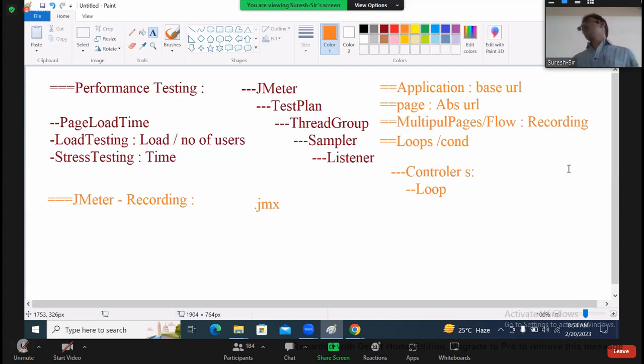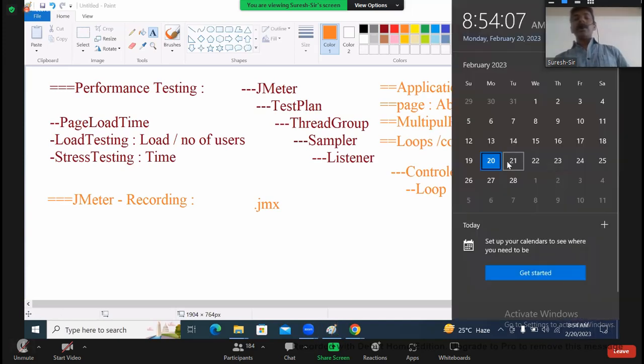We'll take care of and discuss the whole interview questions here. Tomorrow, the whole session, I'll go with the interview questions related to manual testing, automation testing, and core Java, and what kind of interview questions we can expect. Then on Wednesday, we'll go through the details related to your resume activities.